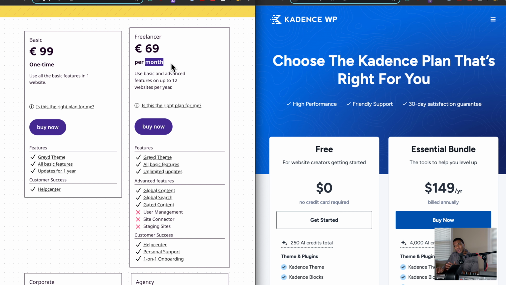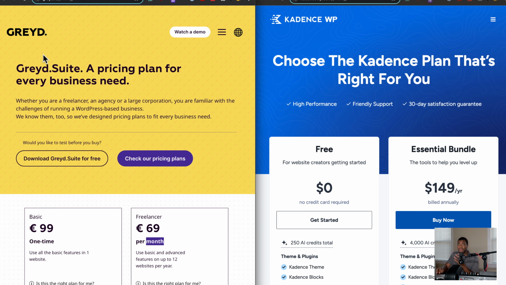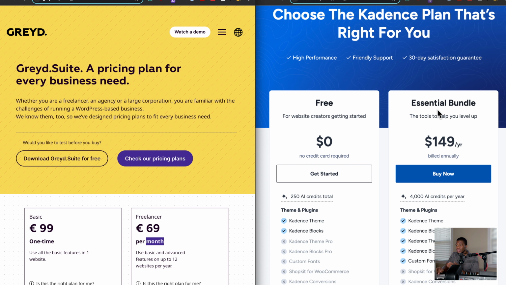So for those who are not agencies, who are not service providers, the Grade Basic, I believe, is a great freaking deal. But also the Essential Bundle with Kadence is a great freaking deal. But here's the thing I'm telling people: if you're on a budget but you want to use both, because I didn't even show you the sweetest part here, and I'm gonna show you that right now.